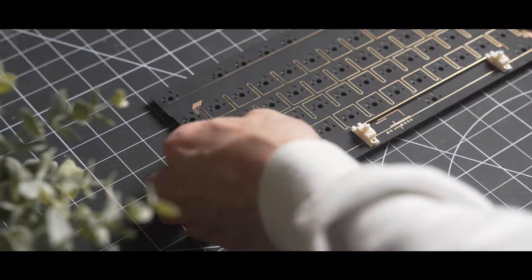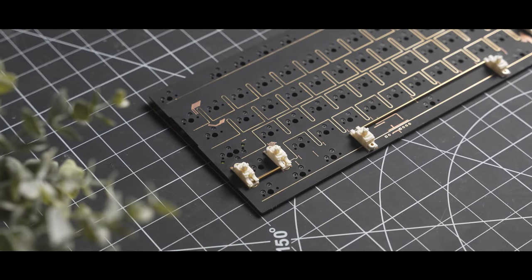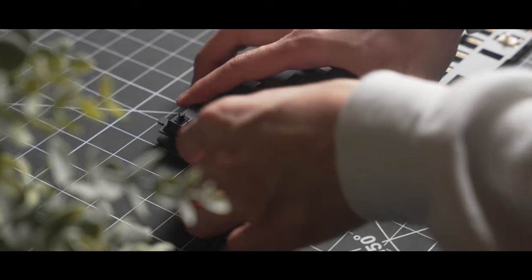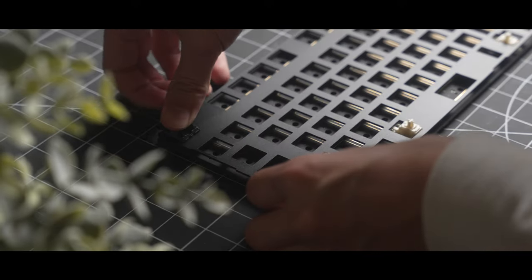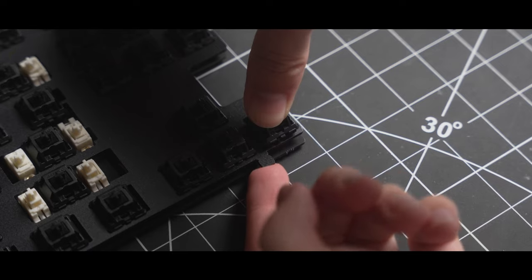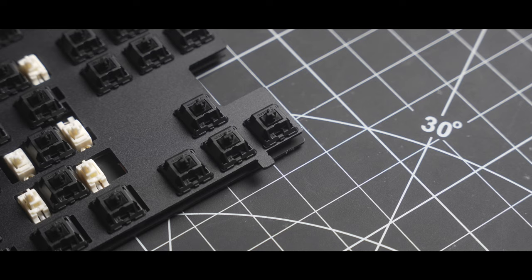In the PCB are the included Owl stabs looped with 205 grade 0 and BDZ, allowed on the aluminum plate, and in here go Cherry MX2A Blacks. These are MX Blacks that have been factory lubed, and I'm throwing them in here stock because I really want to stress test the quality of this board's sound profile.